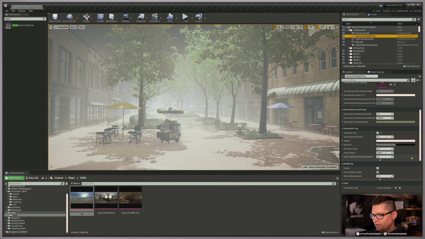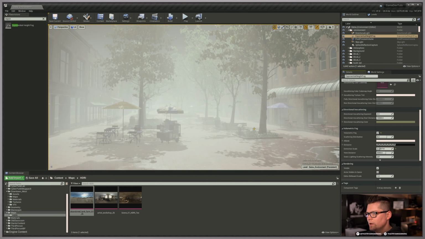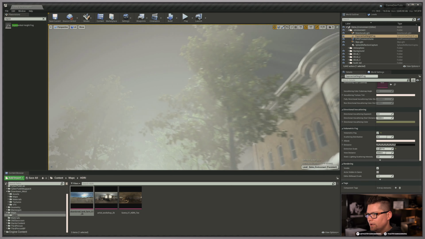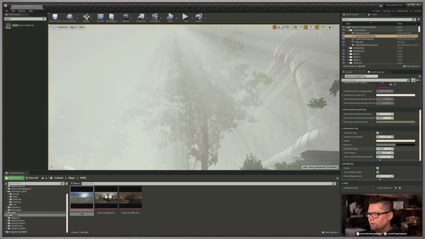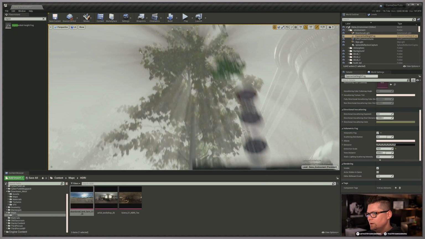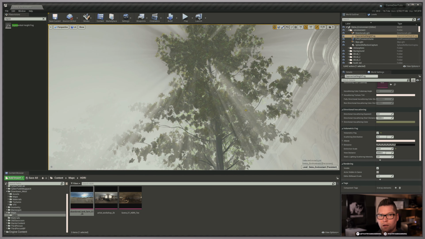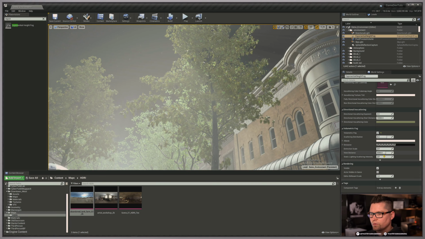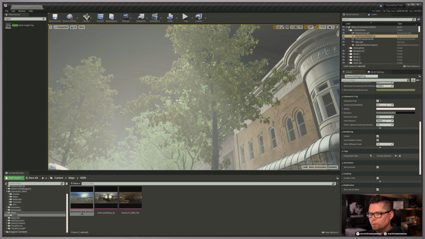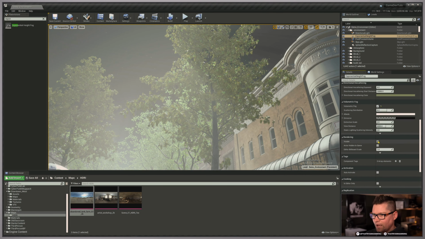Albedo, emissive, exactly what it sounds like. The extinction scale actually has to do with the amount of bloom. Now I don't have, yeah, you can see it there a little bit. So if I take this extinction scale way up, you can see that I get those just amazing God rays. But we're going to go ahead and leave this down, because that's just a little too much. But that is a way that you can control that as well. View distance, scattering, again, all the same here. We'll leave the rest as default.